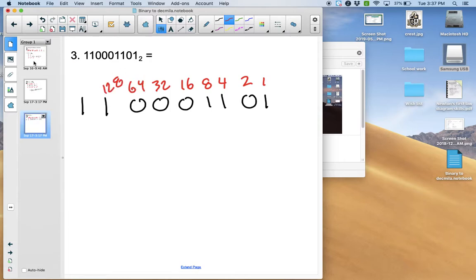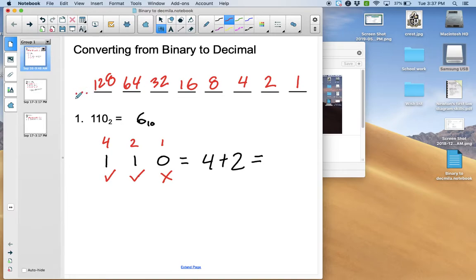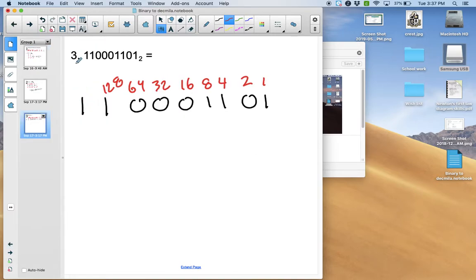And like we said on the first one, you can keep going. Just keep multiplying by 2. So the next one's going to be 256. The more numbers you have, the more numbers you're going to have to multiply by 2. So from what Bergie said, we're only going to add the ones that have ones on it. So the 256 works, 128 works, 64 doesn't, 32 doesn't, 16 nope, 8 yes, 4 yes, 2 no, and 1 yes.